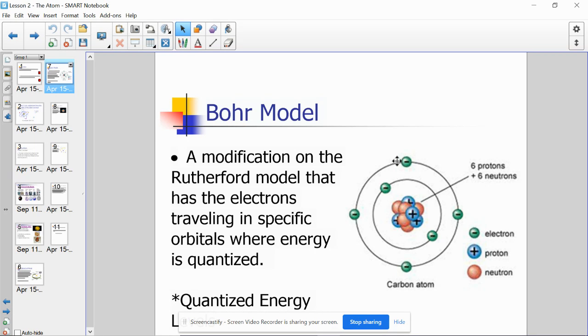So this is when we could use those photo specs and we could actually identify atoms, all because of this quantization of energy of when an electron goes from an excited or a ground state to an excited state, and then from an excited state to a ground state, releasing the energy as light.